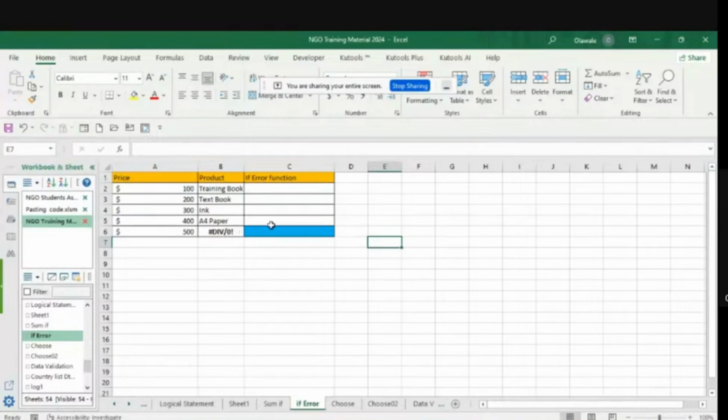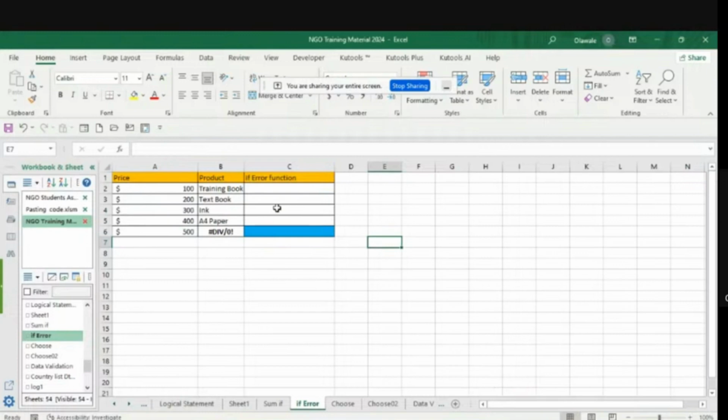Now, I want to return what is inside this column here. Same thing here to here, here to here, here to here.